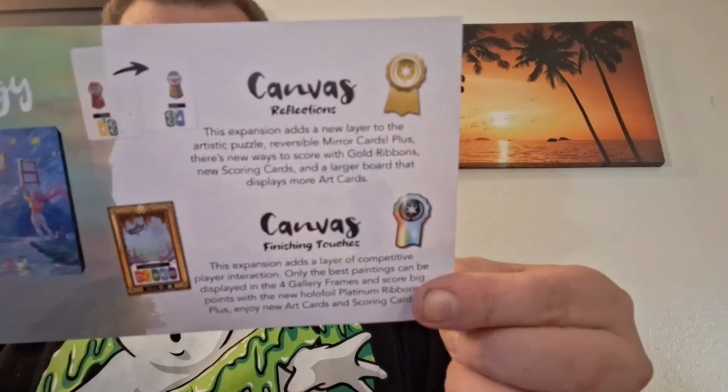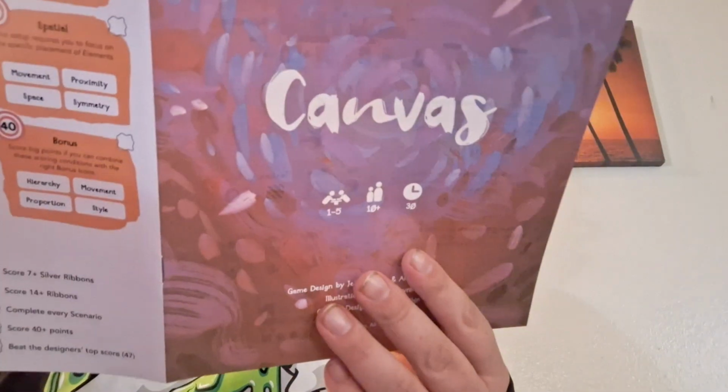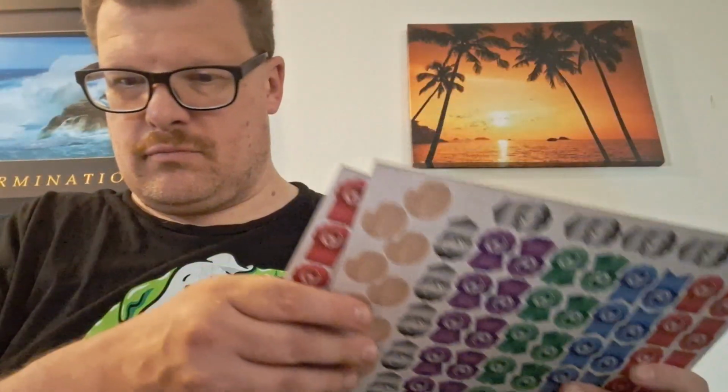And this one shows you all the different, so this makes a box art. Rule book, which is very straightforward, nice vinyl background, and then we got the cardboard chips, and then we got the way to store everything. So, you got the rewards, chits, and stuff like that. So, it all gets punched out.